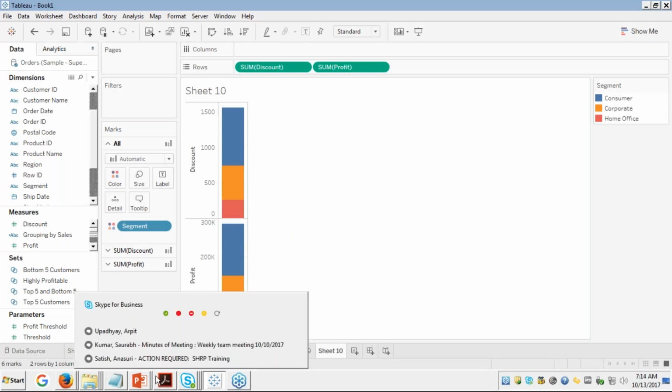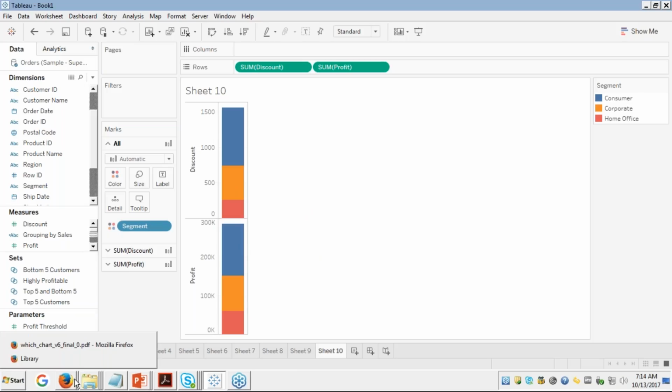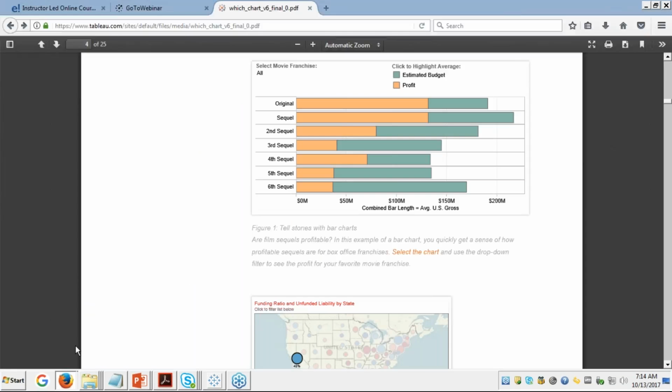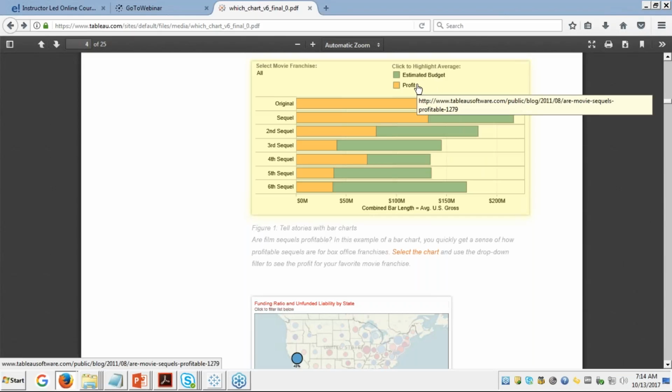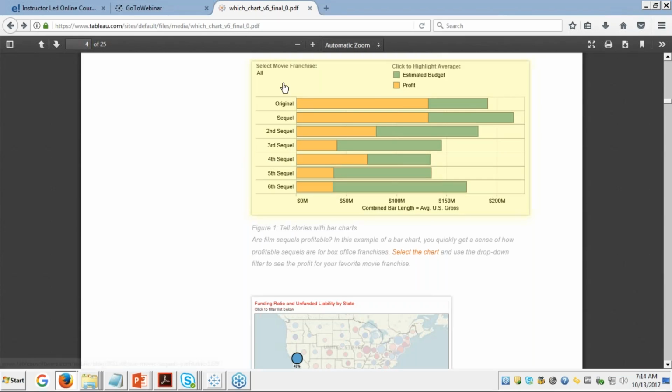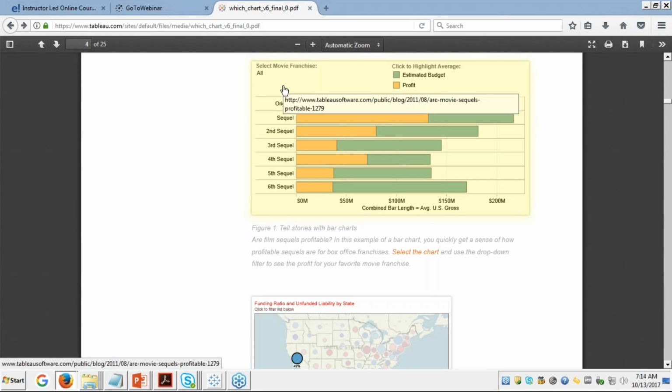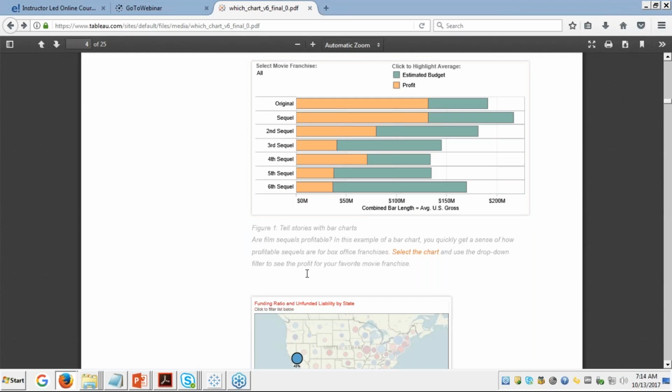And this view is what we just saw there in the 'which chart to use when' final module. They basically used estimated budget and profit. This estimated budget and profit, they are selecting across all movie franchises, and this is going to be like fifth sequel, sixth sequel. So profitable or not? What is the budget and what is the profit?